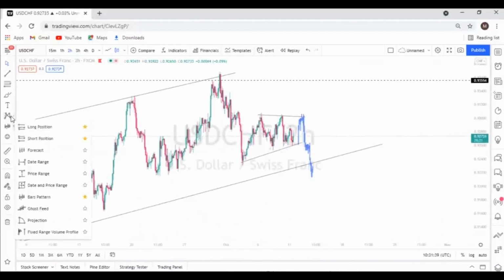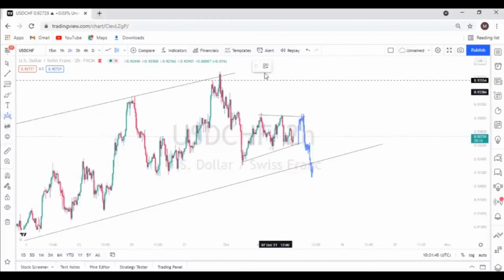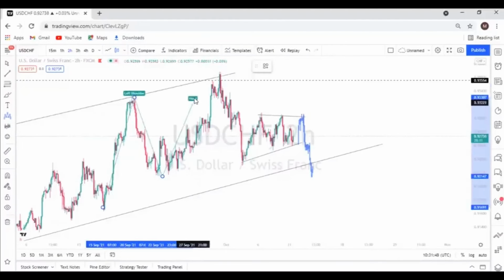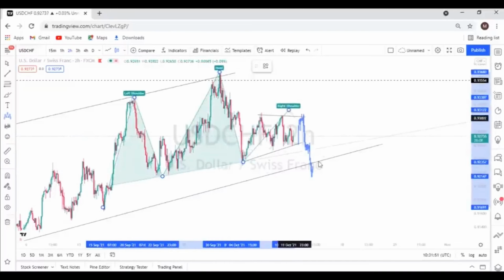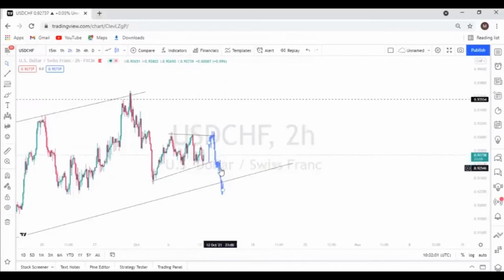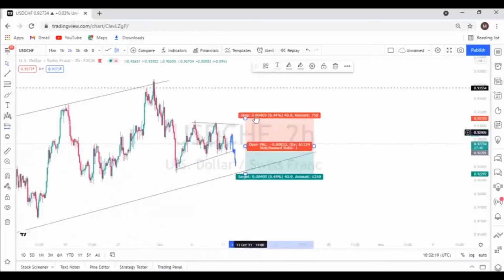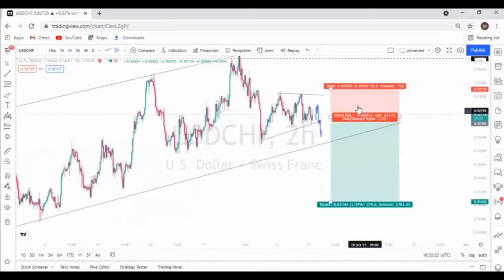And when it comes to confluence, you can see so many confirmations to the downside. You can use this inverse head and shoulders. As you can see, this makes sense. Or this might happen, this double top here instead of the triple top here. It might end as a double top here. So whatever happens, we'll be happy to go to the downside.